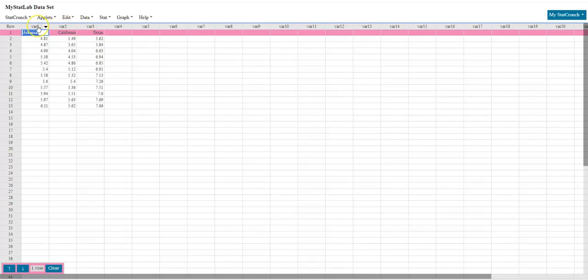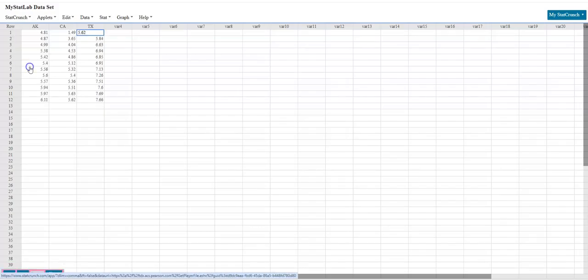So I'm just going to come up here to the gray bar at the top for the titles and just type in, we'll just abbreviate for simplicity, Arkansas, California, and Texas. And then this first row, let's just delete it. So I'm going to click on it, right click, and choose delete row. So now this looks better. This is what I want, where the titles of what the 3 columns are representing are up here in the title section, and then the white section that has the grid only contains the actual data. So that looks good now.